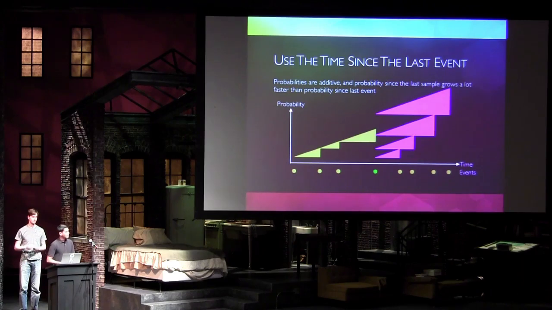So in this case, what the effect is if you use the time since you last sampled, you'll get events in between the next time you sample, and the probabilities basically add up, and they add up very quickly. So what we had was a scenario where we used the wrong value in our code, and the sampling rate was extremely high, and the math didn't make sense, and there was a lot of time that was spent on this. And basically the only change was we had to change the variable from last sample to last seen, and that fixed it. So code reviews are good.